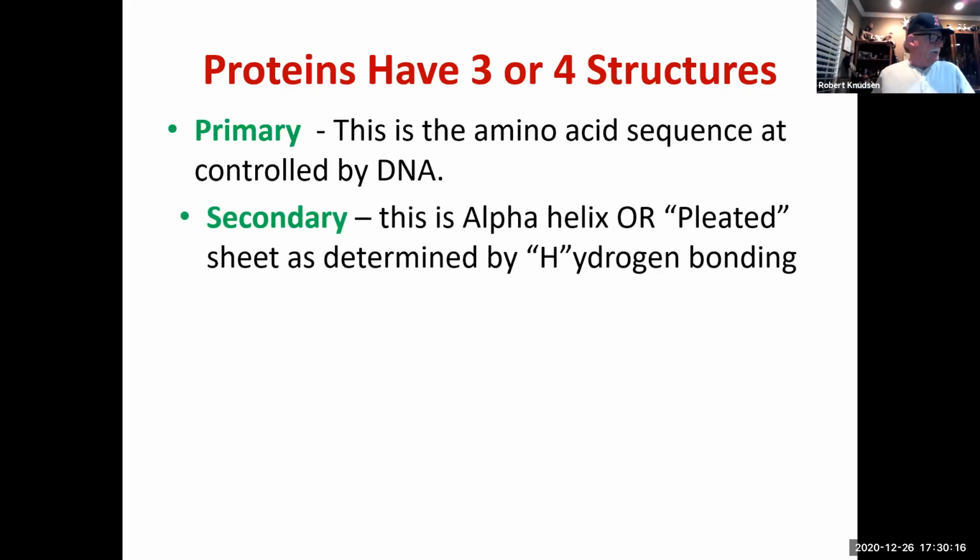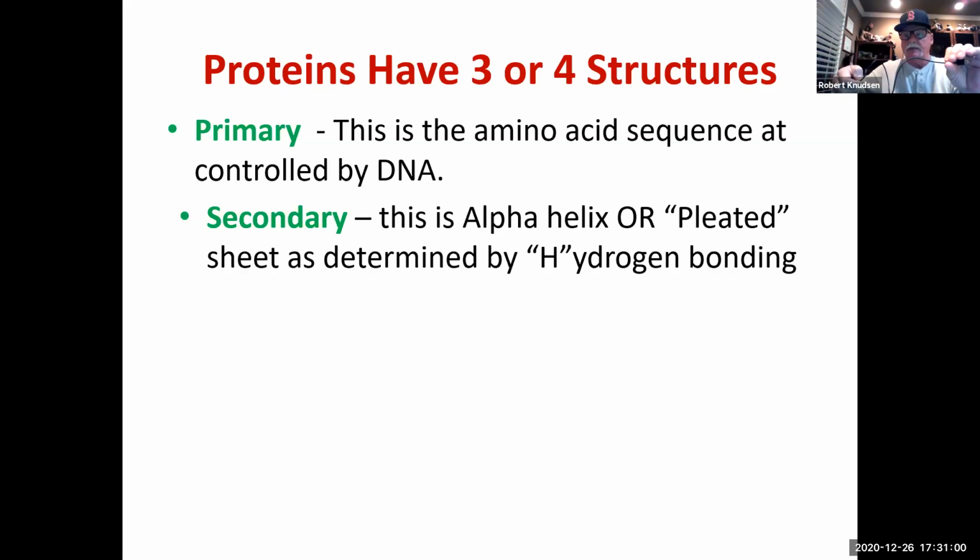Secondary. Okay. So when you have here a linear sequence, the wire I'm showing you is a bunch of amino acids hooked together. Pearl necklace. Got it? The pearl necklace. Okay. Now, that's primary. Secondary, because you have hydrogens out here, they will bond, and they start doing this. And they start forming a helix. Do you see it? See the helix?